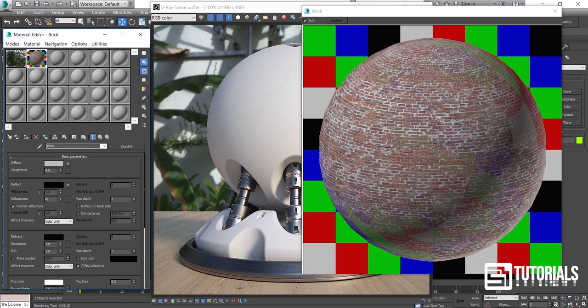As far as such a material has no glossiness on its surface, I reduce the glossiness amount down to 0.6. Let's assign the reflection map to the glossiness too, because their maps can be the same. But it's better to make a map especially for the glossiness, which will be made for the next brick later in this video.